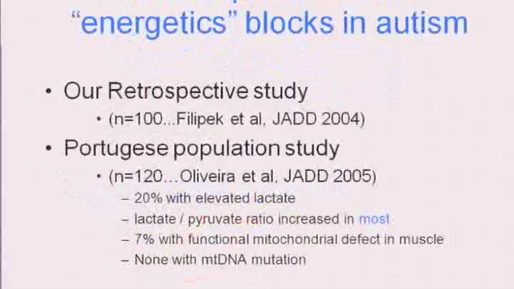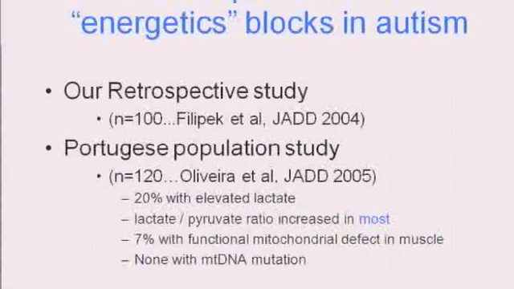After our large retrospective study that we published in the Journal of Autism and Developmental Disorders in 2004, a follow-on study from Portugal was a population-wide study where they found the same biochemical effects that we had seen in our study, but they followed it on by actually doing biopsies and measuring mitochondrial function and looking for mitochondrial DNA mutations and not finding the mutations. Again, suggesting that what's going on is a normal chromosomal DNA with a defect in mitochondrial function that's found in a significant component. From their studies, they estimated that maybe 5 to 7% of the kids with autism were affected with this biochemical signal.